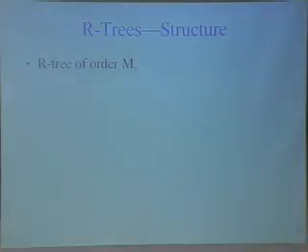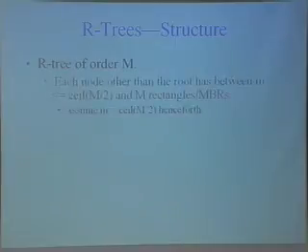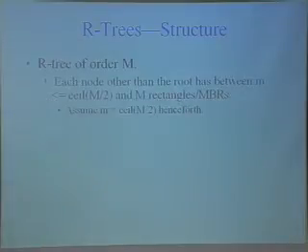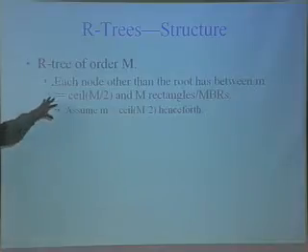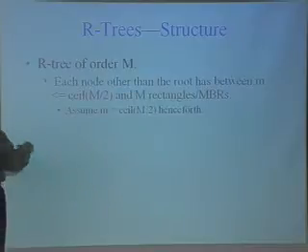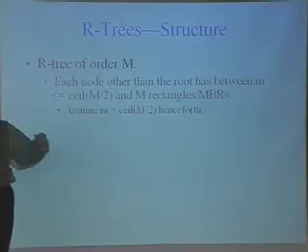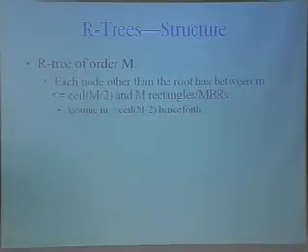All right, so first the definition before we look at an example. So you have an order M associated with an R tree. The requirement is that every node other than the root must have a certain number of rectangles stored in it. Again, I'm using rectangles in a general term. A rectangle could be a data object, like in a leaf, or it could be a minimum bounding rectangle as stored in an index node.